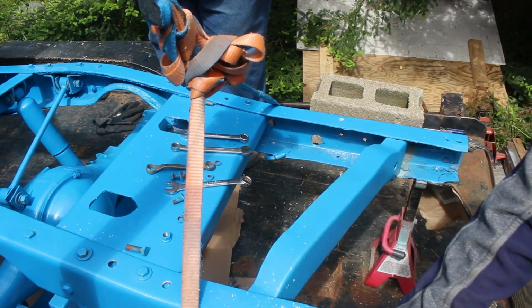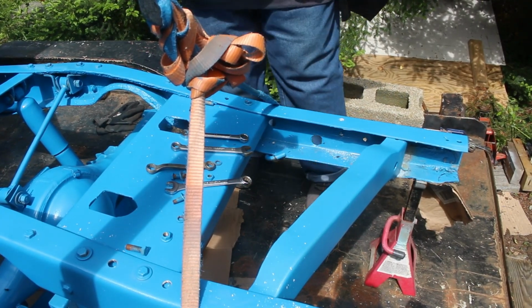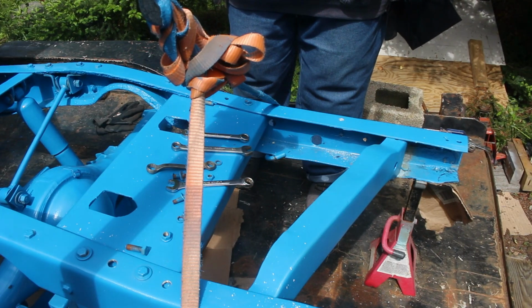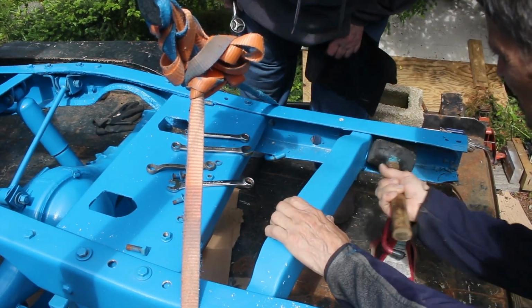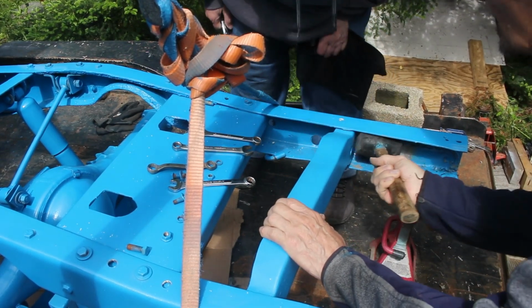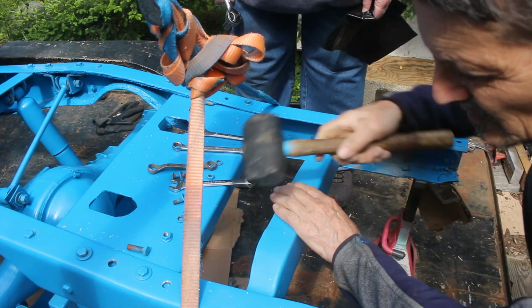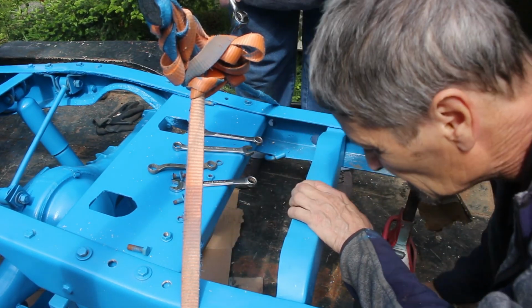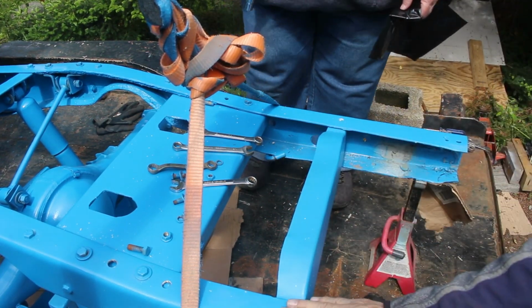I really can't get out. Stupid tripod's in the way. Okay, now. There. This one has to be tapped again. Yeah, okay, we'll bolt one side in. Okay.